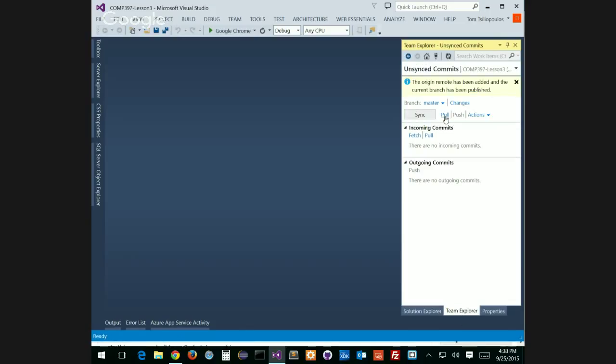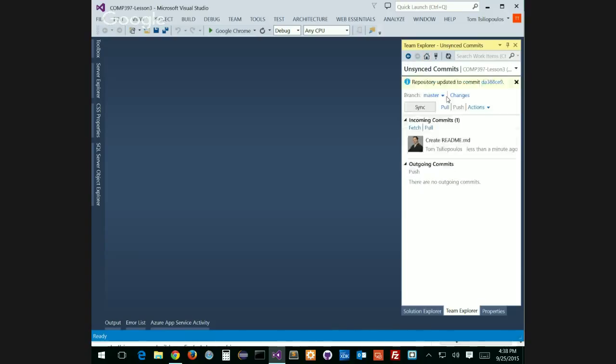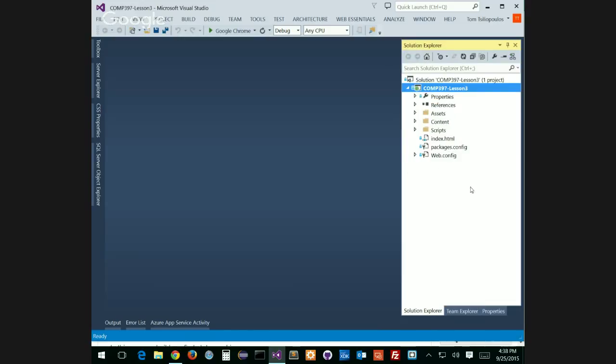Well, I can do a pull. If I go to Team Explorer, and if I go to Home, and if I go unsynced commits and do a pull, then I can pull it back down from GitHub, right? And if I go back to Solution Explorer, you can't see it, but it's actually physically here. The README file is part of our solution, right? In fact, if I refresh, and if I show all files, if you look at this little icon right here, if I show all files, here's all the files in my script, right?